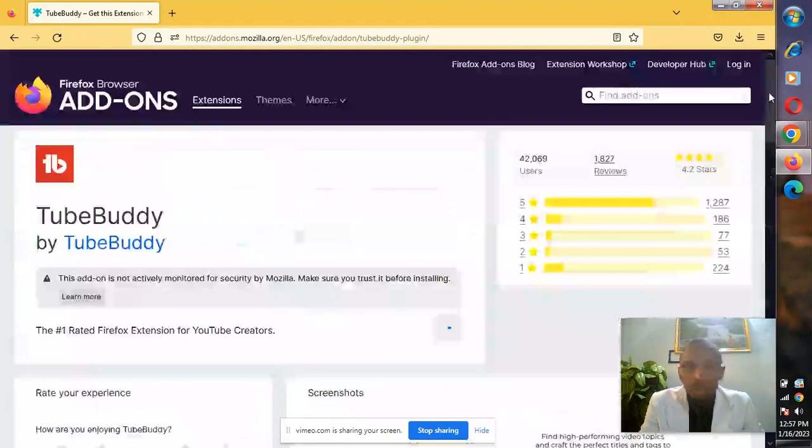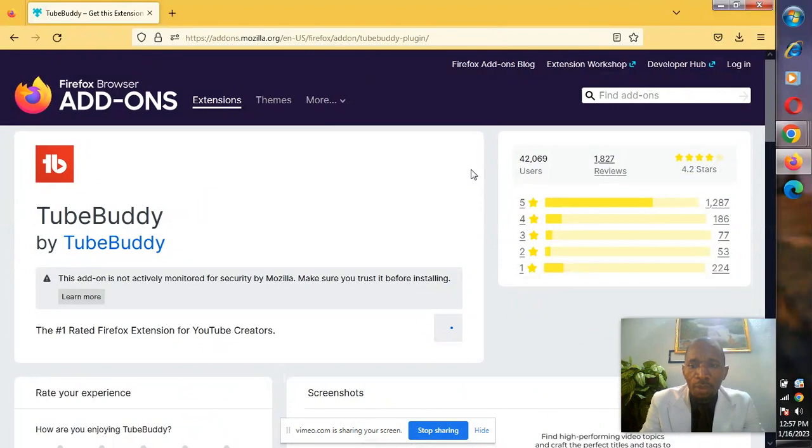Once it finishes loading, it will take you to where you will install it. And let me keep educating you about it, because it's taking more time.